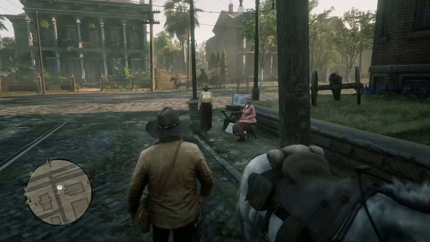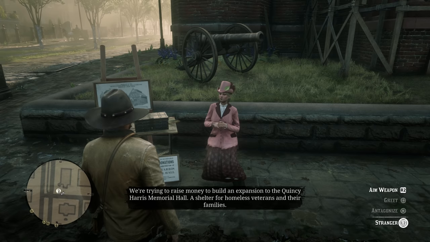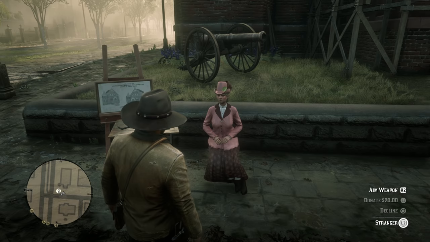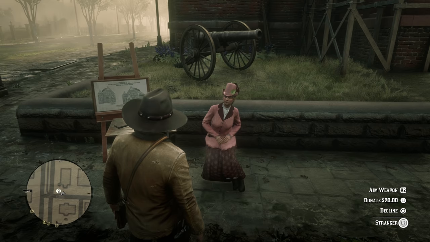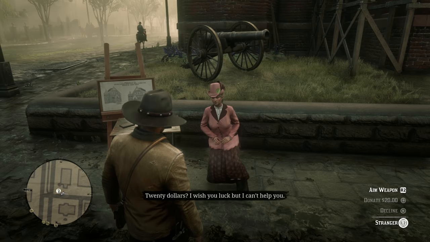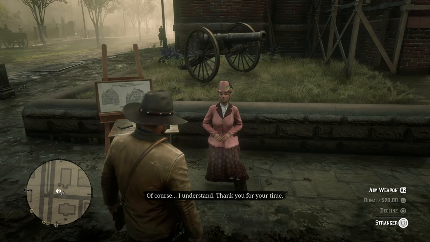We're trying to raise money to build an expansion to the Quincy Harris Memorial Hall, a shelter for homeless veterans and their families. Can you help? A donation of $20 would put us well on our way. $20? Does it look like I made it? How much money do I have? I don't even have that much money. Even if I did, I'm not going to spend it. There are many on hard times. Many children without fathers. Well, I don't have that kind of money. $20? I wish you luck, but I can't help you. Of course. I understand. Thank you for your time.